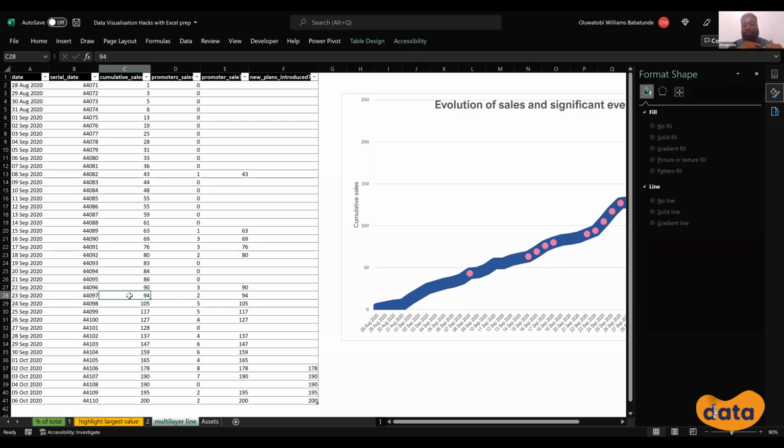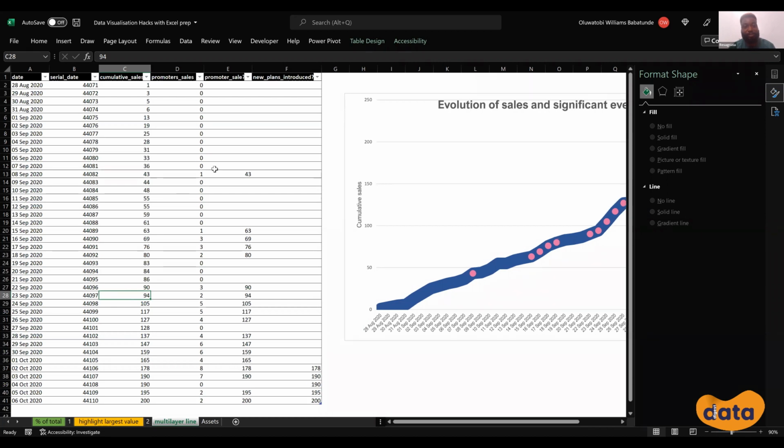Then on top of those cumulative sales, I want to highlight some significant events. The first being something like, out of these sales, were there sales that were made by a specific sector of sales agents, or in this case, promoters? Did promoters make any sale on this date? Also, were there any other events that happened on that particular day?